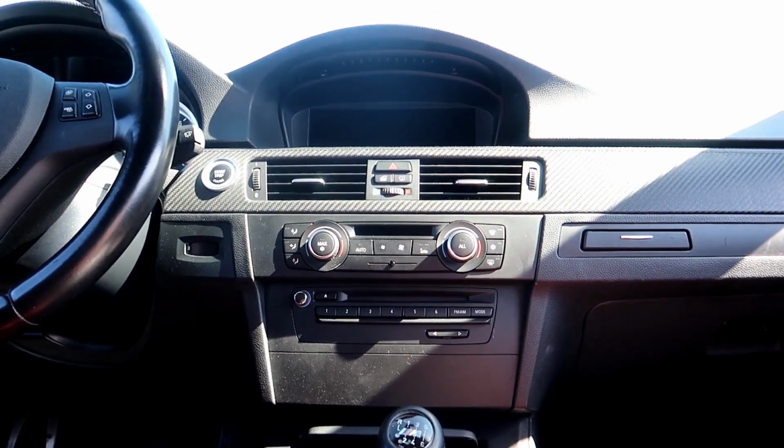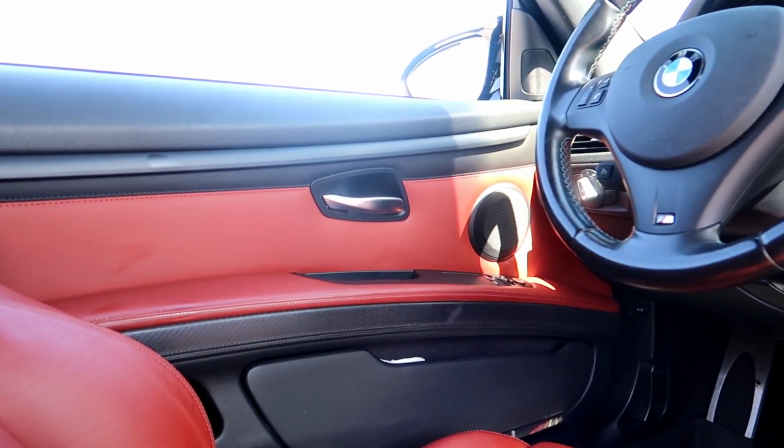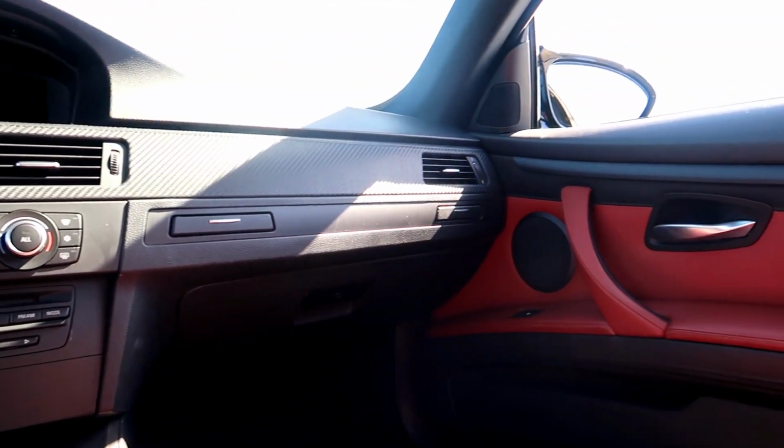The last critique I have for the M3 is the interesting shape of the housing for the infotainment system. It looks like a second gauge cluster, and though I admire the attempt to integrate it, it just seemed oddly shaped and not well thought out. The refined look and simplicity of the dash is interrupted by this intrusive second hump.